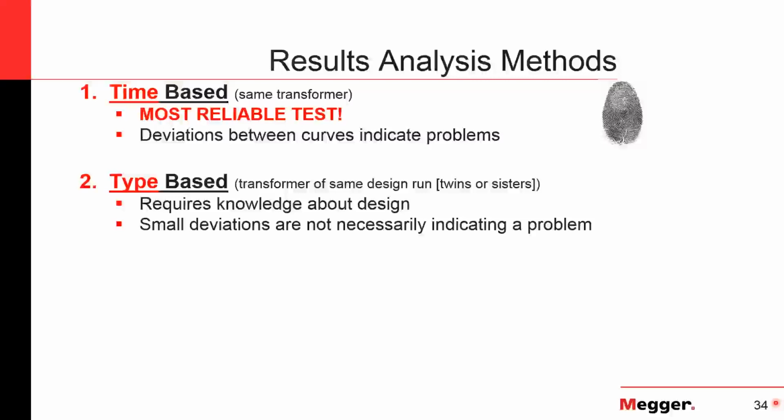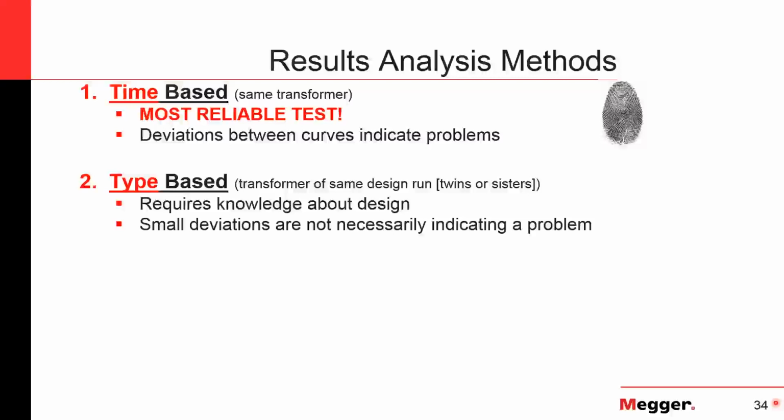And when I say sister units there, I mean basically consecutive serial number, same design, same manufacturer. Even if I said, all right, transformer A has this impedance, this voltage, this kVA, and transformer B is the same, but they're 2 different manufacturers, those aren't going to be comparable results because they're not true sister units.